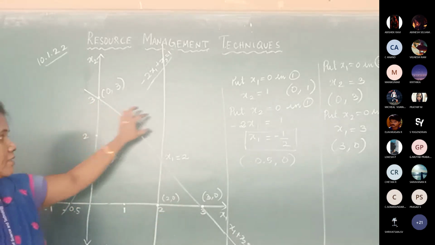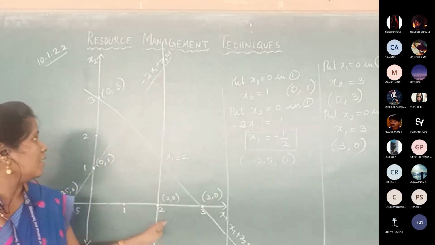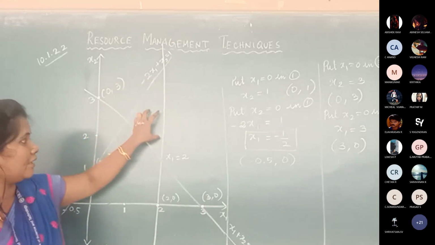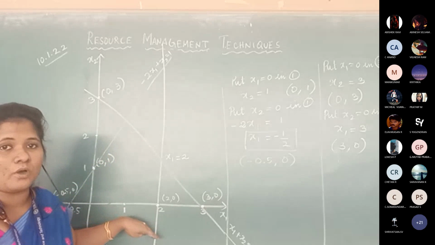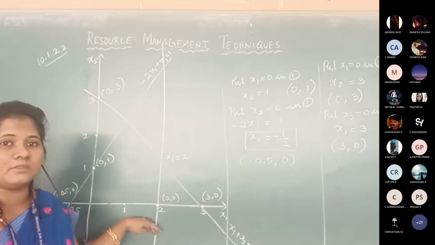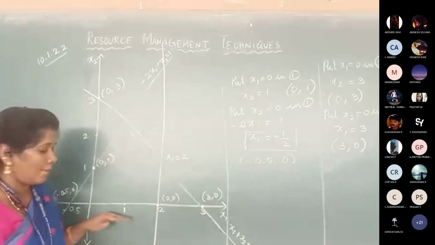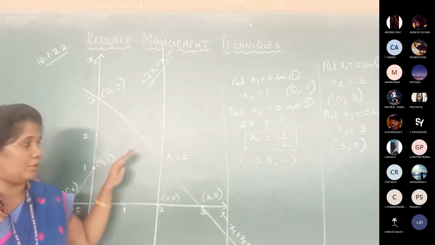Okay, this region doesn't have x1 equal to 2, where this line is here. And here you have all the directions, but your restriction is always greater than or equal to 0. So it has to start from your 0 line.